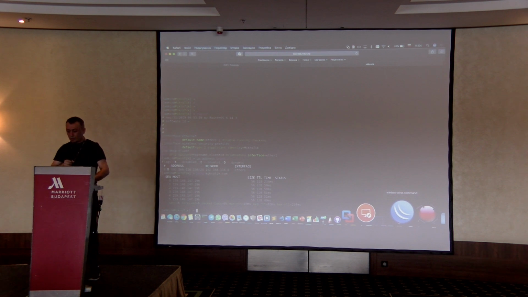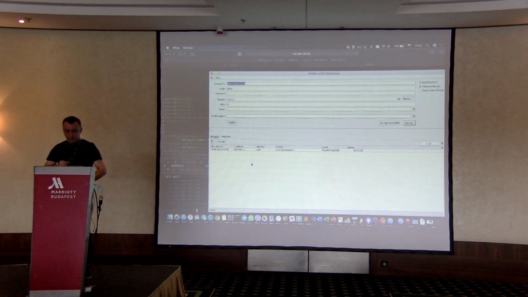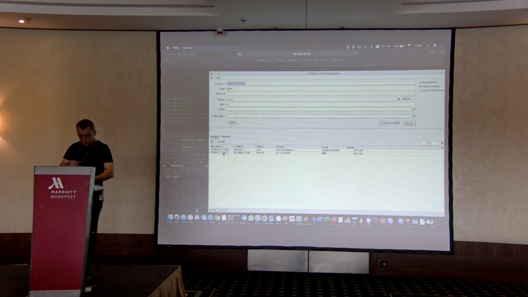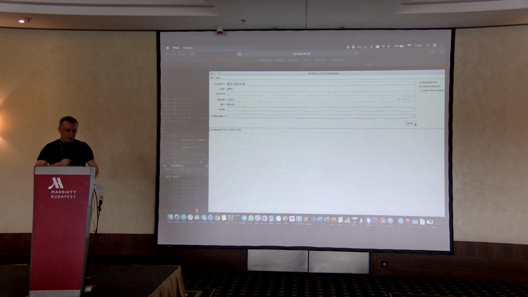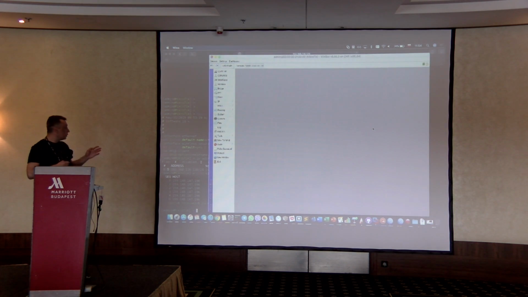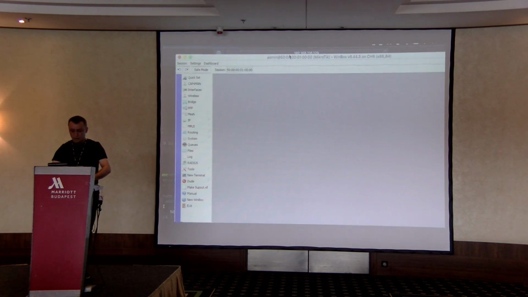But what about Winbox? Not all of us like only a text terminal. And we can see a CHR with these configurations. Just a moment. I will magnify.